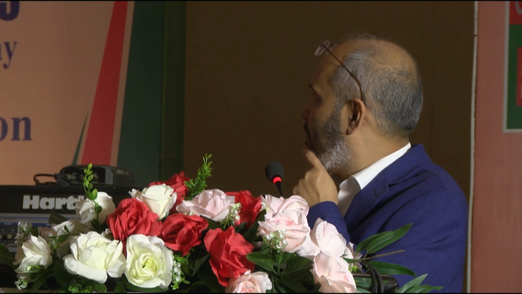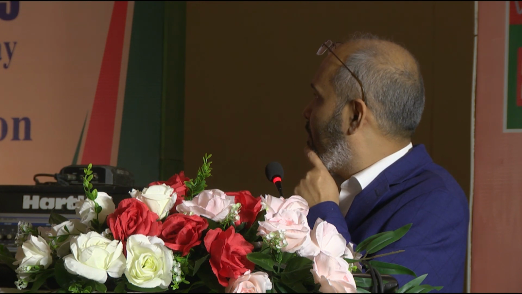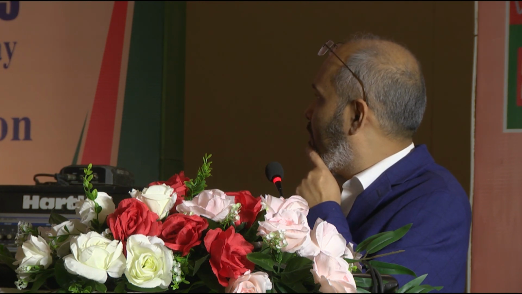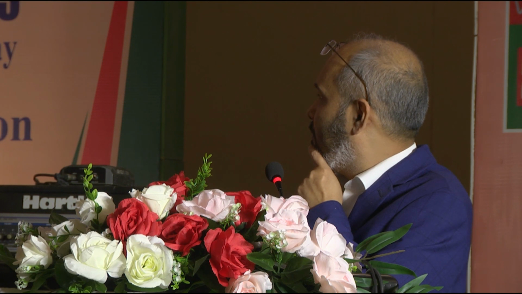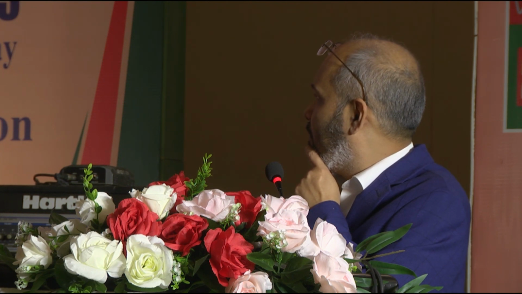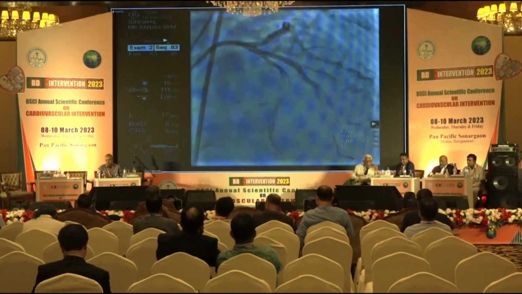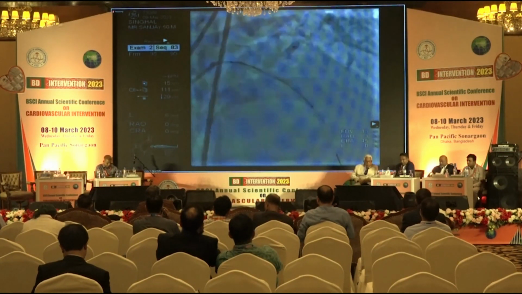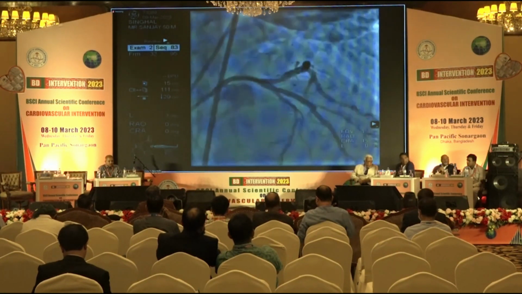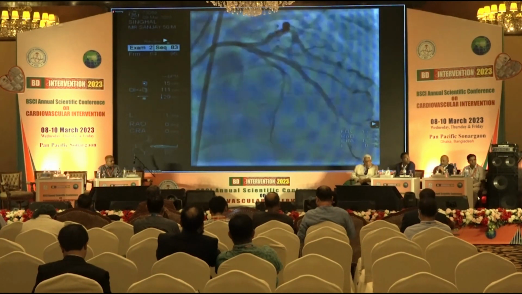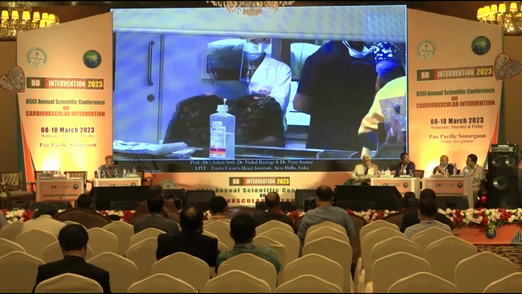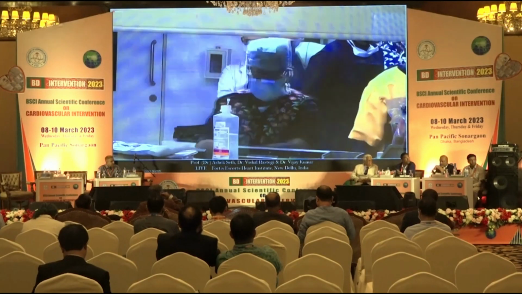We still did a final OCT to make sure our edges were good, that we had no proximal dissections, and this is the OCT. In fact, I think the next one is the OCT, that we actually had very satisfactory MSAs throughout with good patency of the vessel and no dissections at the edges. So optimization is of utmost importance. I hope that you can appreciate that, and I thank you all for staying with this case.